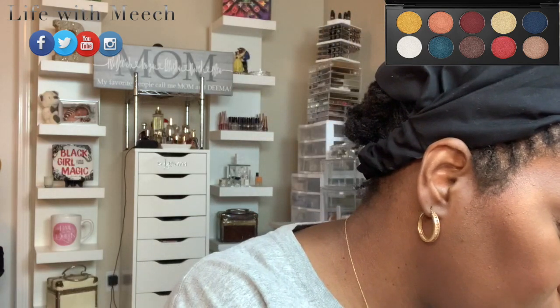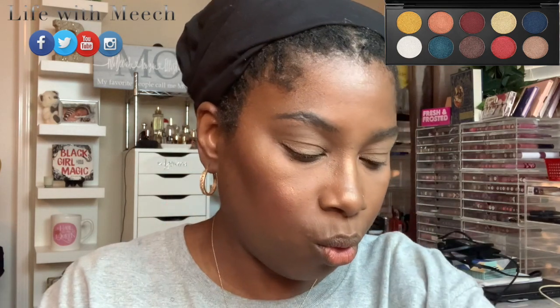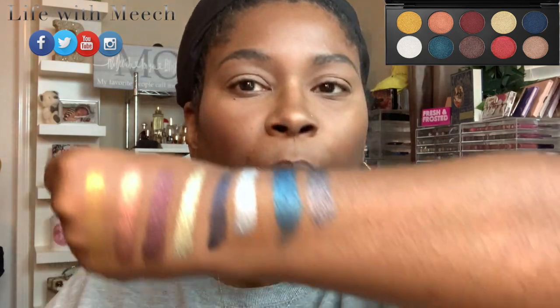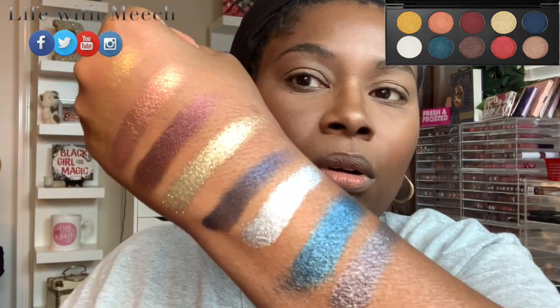Beautiful. Okay, now this one is a brownish looking color. Brownish taupe, maybe? Look at that bad boy. Ooh. And they all feel so good, y'all. Actually, it looks a little purple. These are all so beautiful. I'm like, what's in your mind that you can come up with these color schemes that look so beautiful? I don't know.